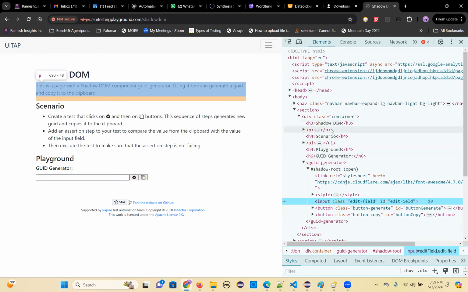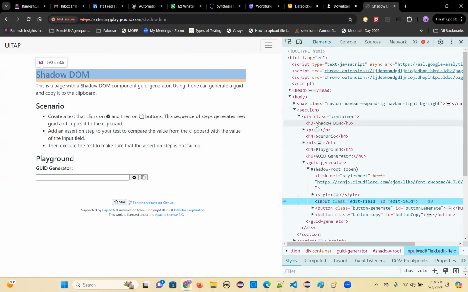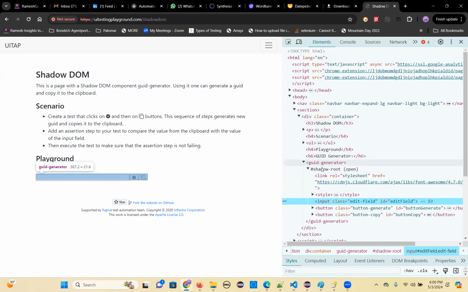Anyhow, we'll see that. See, this is the one shadow DOM. Then you have a shadow root, the GUID generator. The shadow root starts from here. First you write WebElement root equals driver.findElement by tag name GUID generator. Then you get the shadow element: SearchContext shadow root element equals root.getShadowRoot.